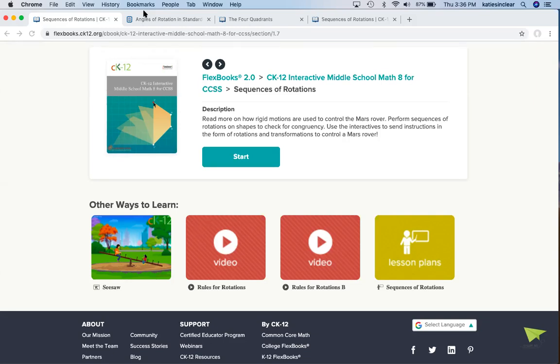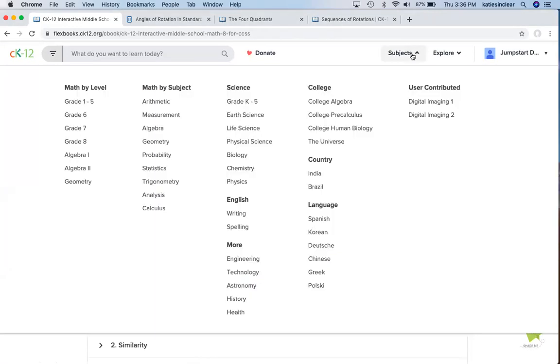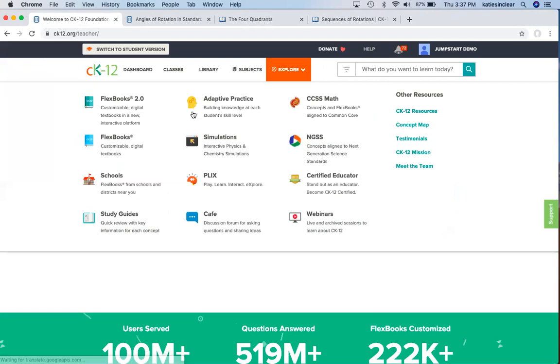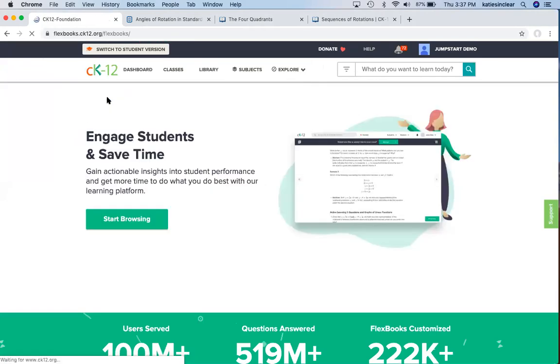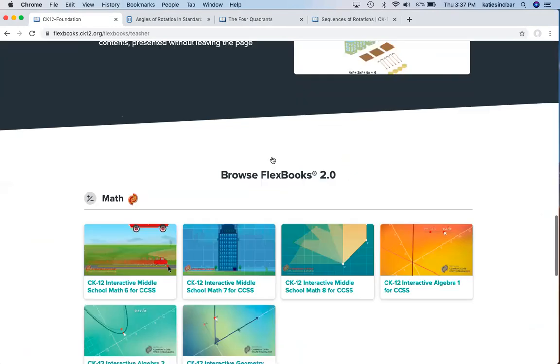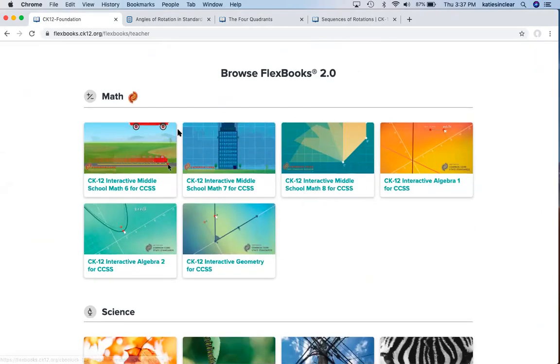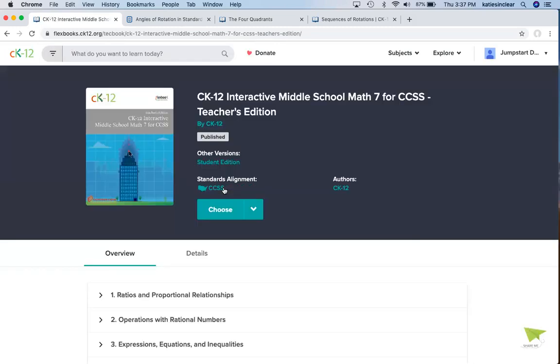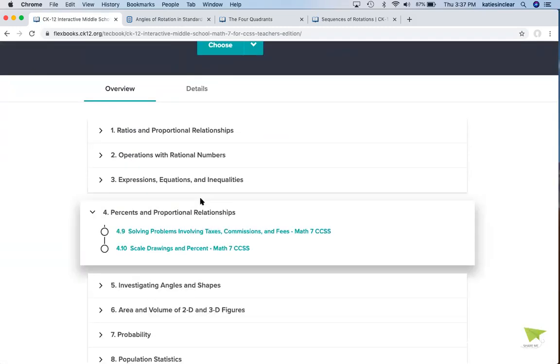All right, Paula has a question here, Katie, about where do they find all the lesson plans and the teacher guides? Sure. So if you open up any one of the books, just like how we found them, if we found them using the Explore button, either FLEXBOOKS 2.0 or CCSS Math, and you click on any one of these books, these are the student books, you can get to the teacher's guide from this little link right here. And this is the full collection of all of the teacher lesson plans, lesson by lesson.